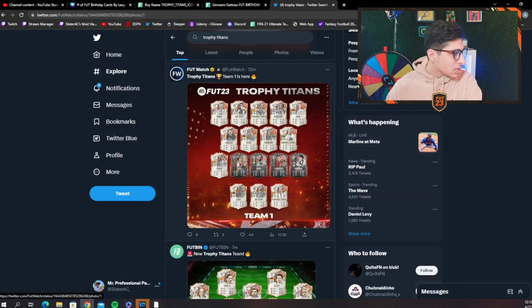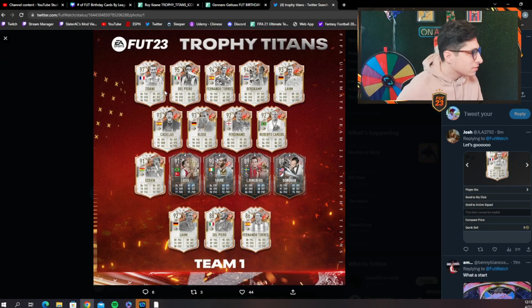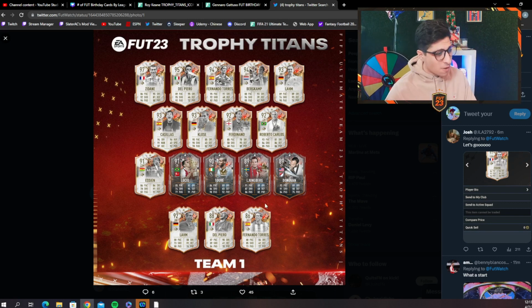Is this it? Team 1 is here. Okay. So we have Zizou, Del Piero, Fernando Torres, Bergkamp, Lahm, Casillas, Klose, Ferdinand, Roberto Carlos, Essien, Lucio, Torre, Lundberg, Donovan. Really not a lot of heroes. I mean, it's definitely focused on icons.